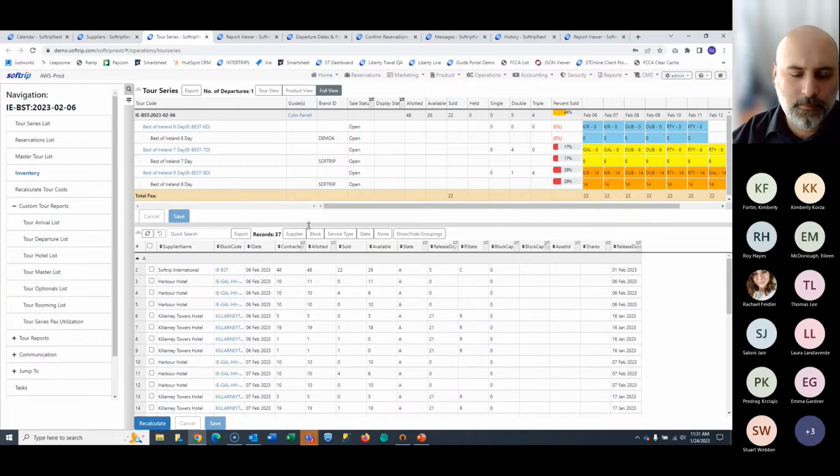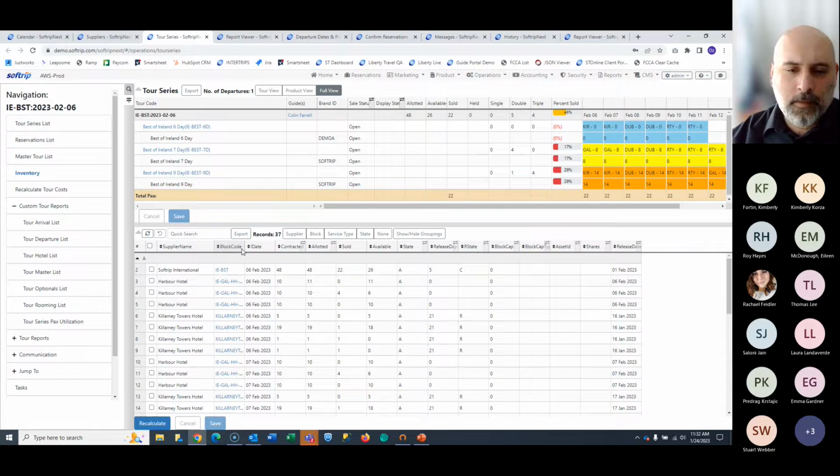Karen is asking: do we have the capability to close particular room types for sale from the tour series screen, or does this need to be done from the product?